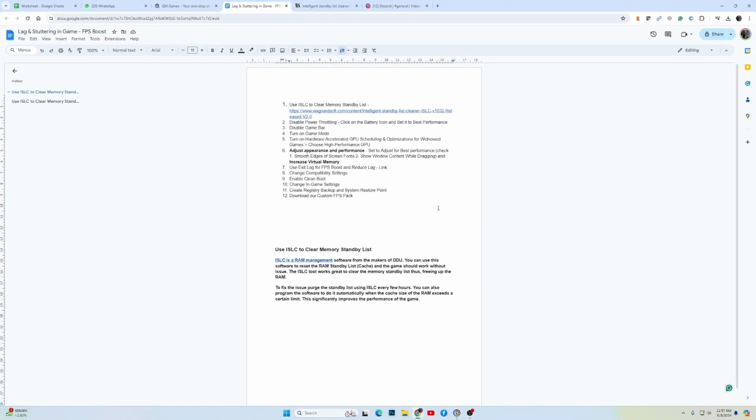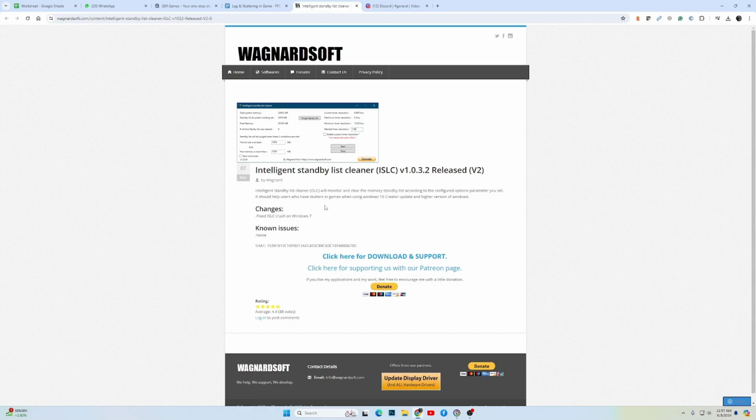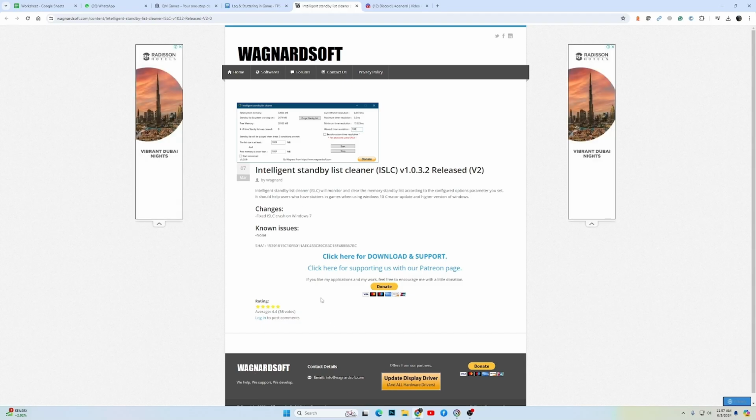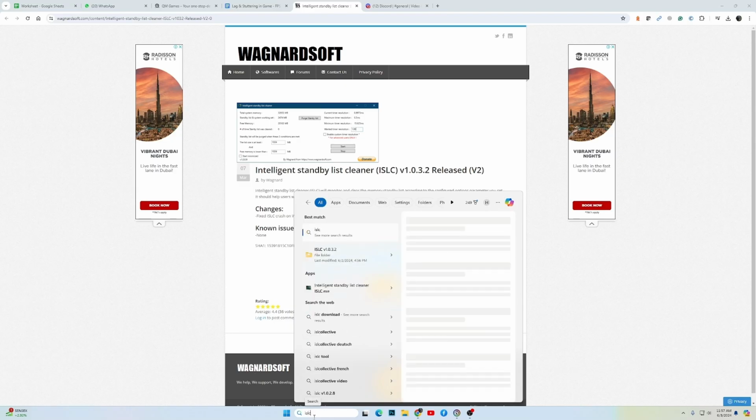The first thing you should do is download the ISLC software. It's from the makers of DDU and it's a very trustable software. I'll drop a link to the website in the video description so you can download this software. Once you install this software, run the software.